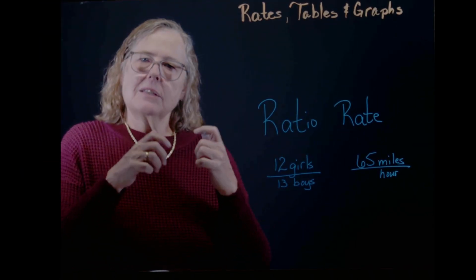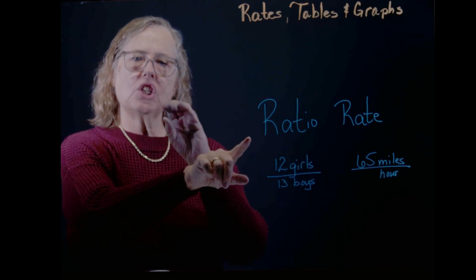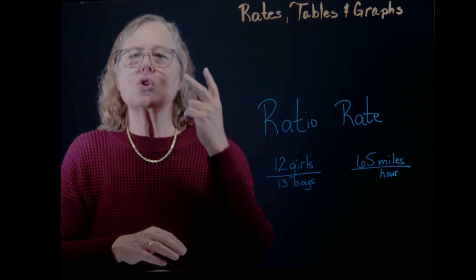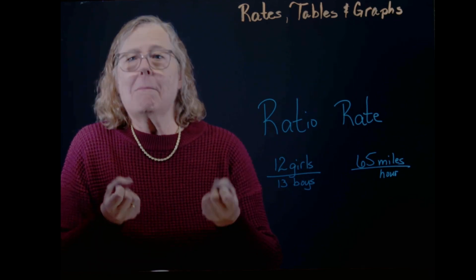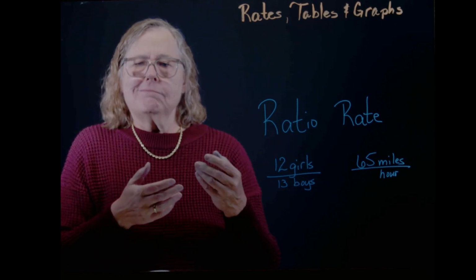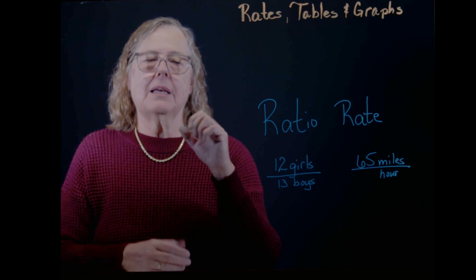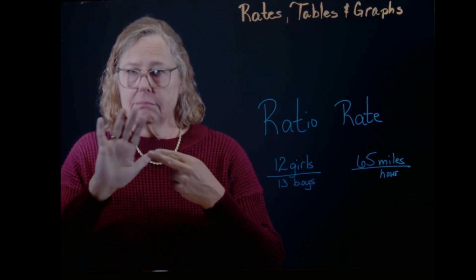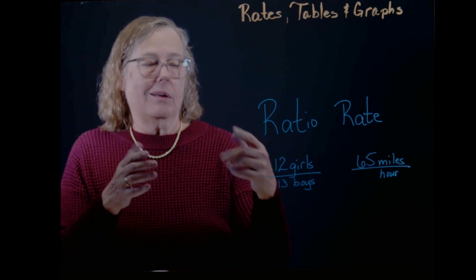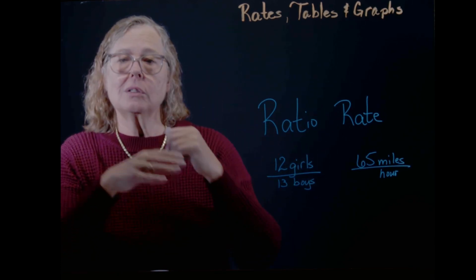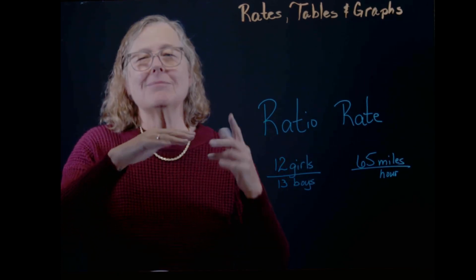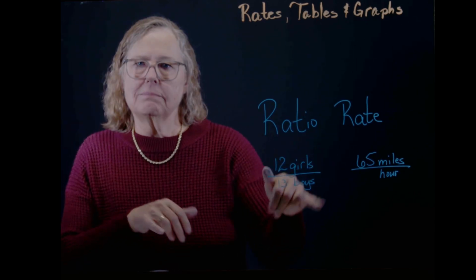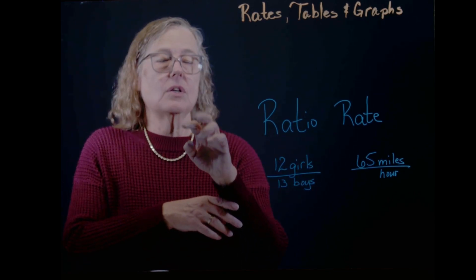Good job today. All right, let's do a quick review. A ratio. Now, what is that? Means we're comparing two quantities, two different amounts, two things. So they're two things, but they have the same label, right? The same kind of unit. For example, 12 girls and 13 boys. All right, I know they're different words, but they're both people, so it's the same.